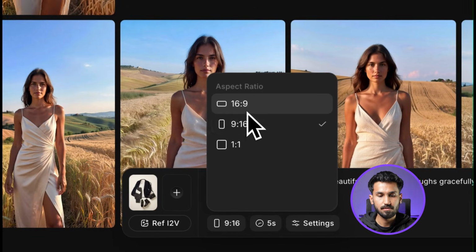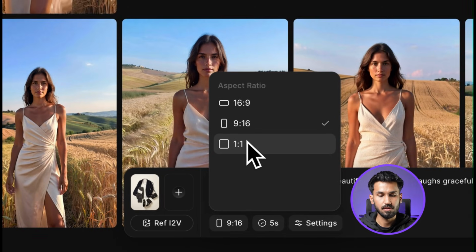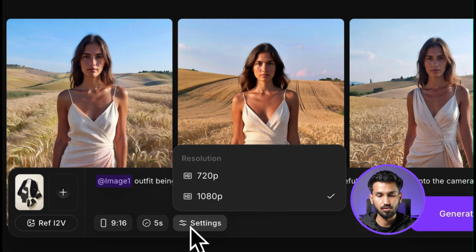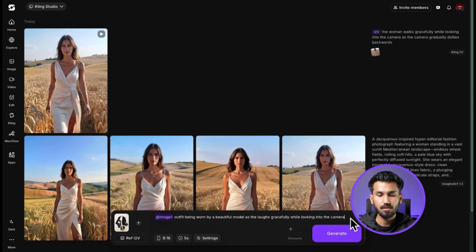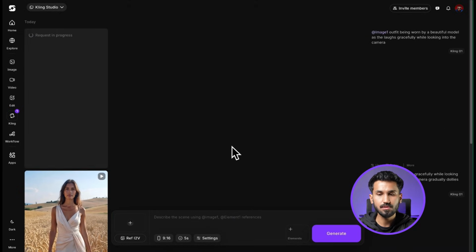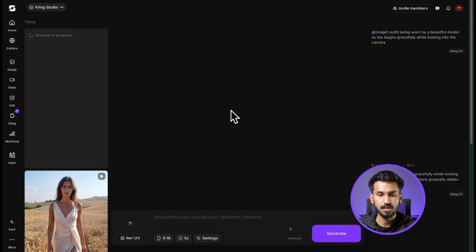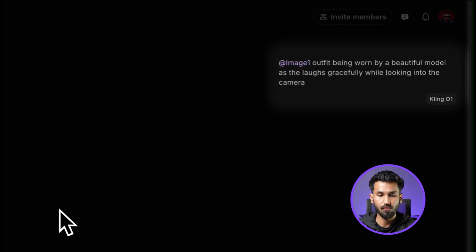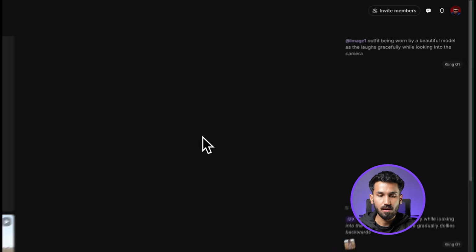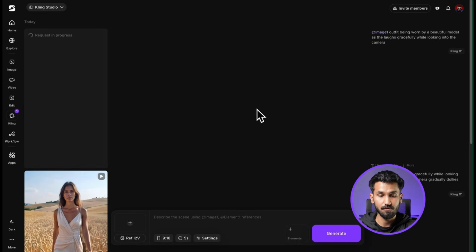Just like the other generation modes, you can also adjust aspect ratios, the duration, as well as the resolution. With this particular prompt, I'm going to click on generate. Kling is going to use the outfit in our reference image and the directions we provided in the text prompt to make a model wearing the outfit from the reference image.